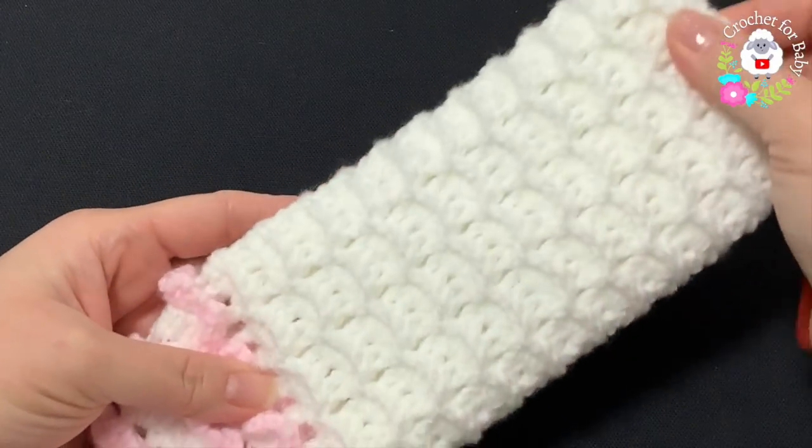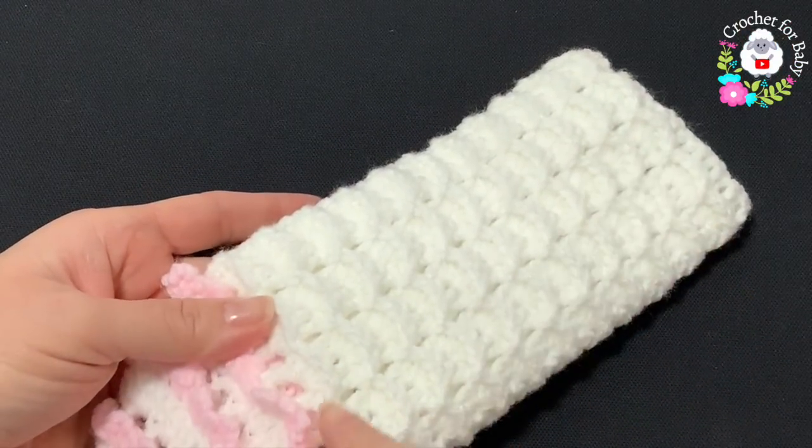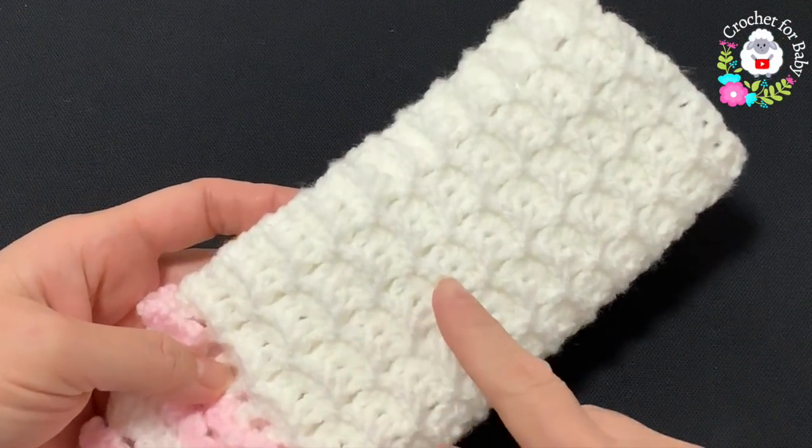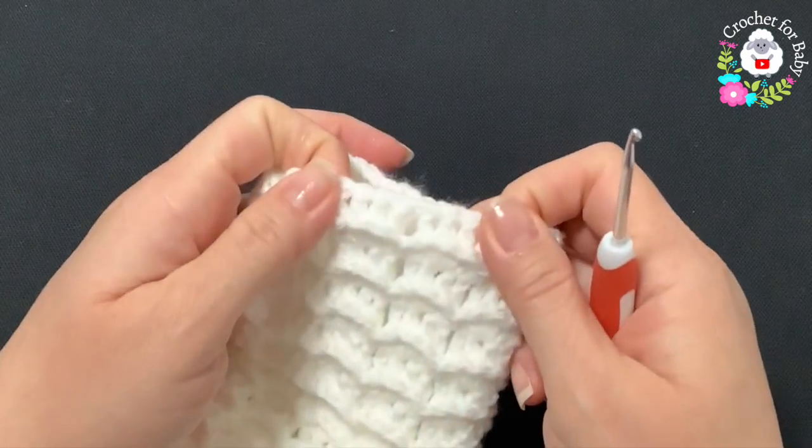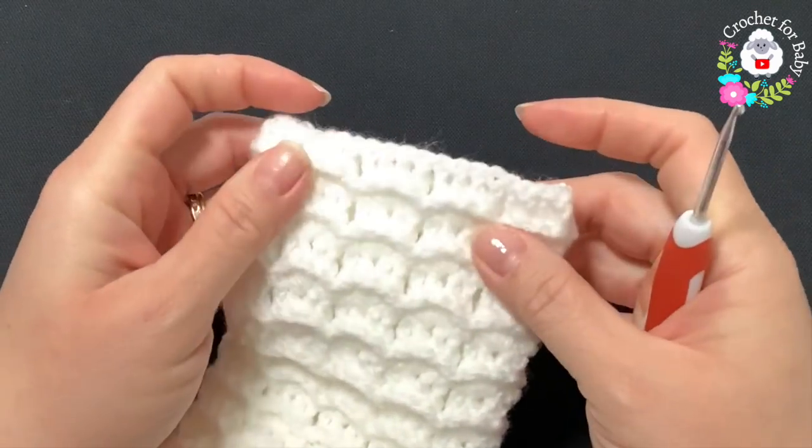Okay, I finished making the sleeve. I did a total of 22 rows. We have 2, 4, 6, 8, 10, 12, 14, 16, 18, 20, 22 rows. My last row here is the row of front post double crochets.